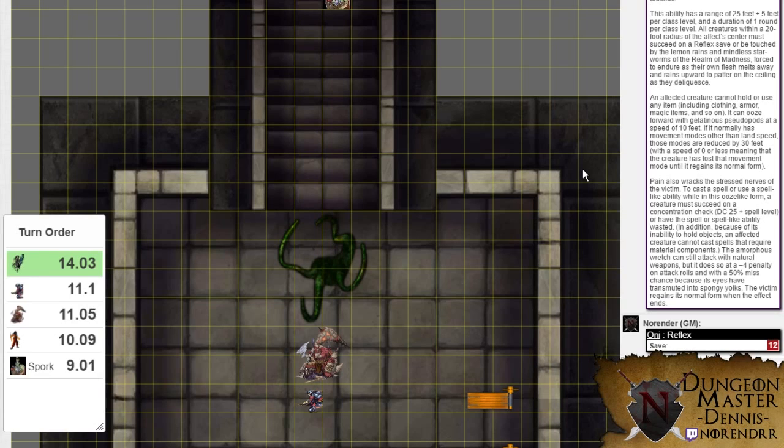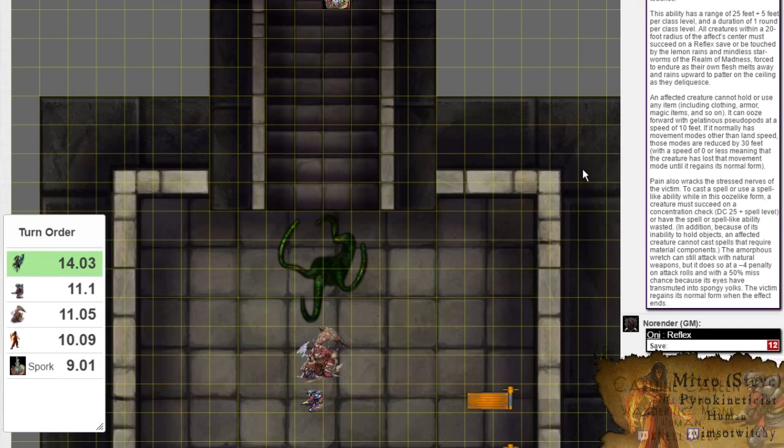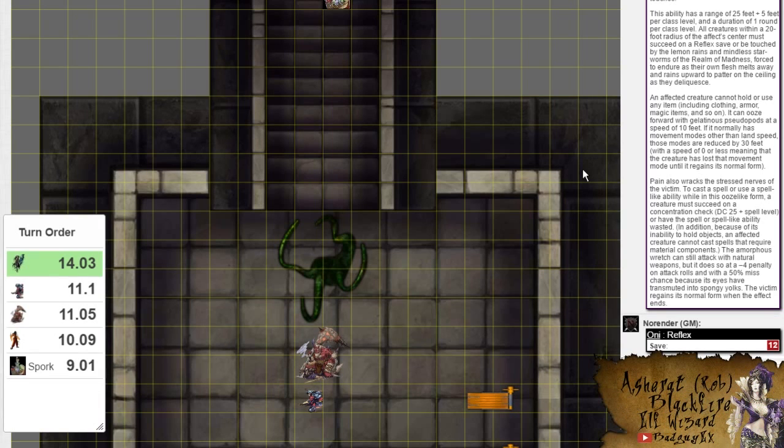So, as a quick read off of this, I love it. When the stars are right, they could plunge from world to world in the sky, but when the stars are wrong, they could not live. An affected creature cannot hold or use any items. It can ooze forward with gelatinous pseudopods at a speed of 10 feet. If it normally has movement modes other than land speed, these moves are reduced by 30 feet to 0. Pain also racks the stressed nerves of the victim. To cast the spell or use spell-like abilities while in this ooze-like form, a creature must succeed on a concentration check, DC 25 plus the spell level, or have the spell or spell-like ability wasted. In addition, it cannot hold items, so including material components. The amorphous wretch can still attack with natural weapons, but it does so at a -4 penalty on attack rolls with a 50% chance because its eyes have transmuted into spongy yolks.